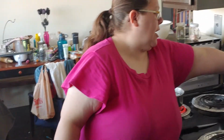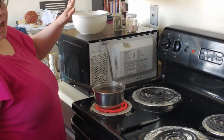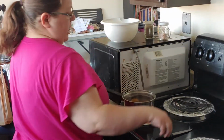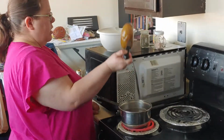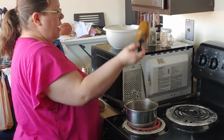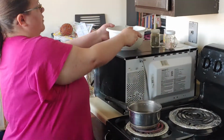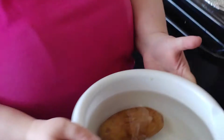So, my timer is going off right now. I have a bowl of really cold water I just pulled out of the fridge. I don't have any ice. If I had ice, I would use the ice. I'm going to turn the stove off. You're going to take these and put them into the cold water. This stops it from cooking and being quite so hot. So you've got your potatoes, peels and all, in the ice cold water, cooling down.